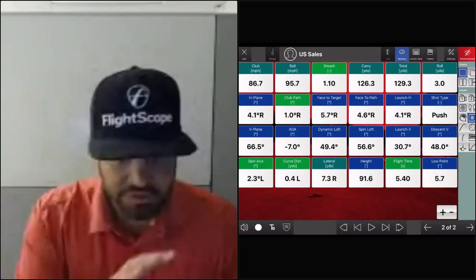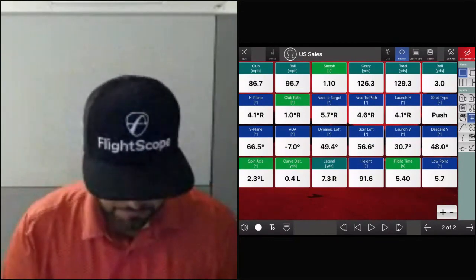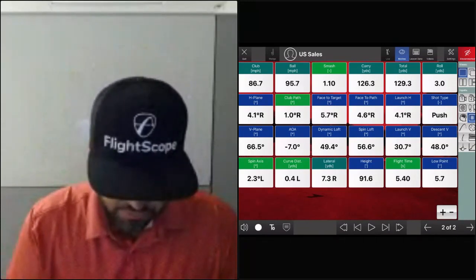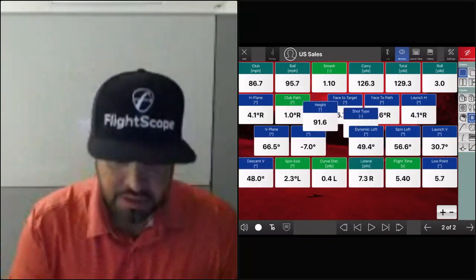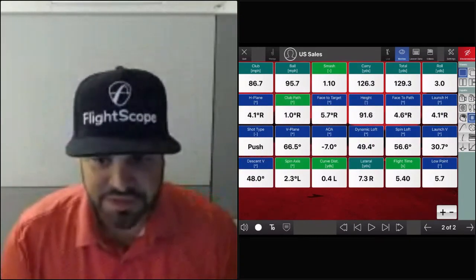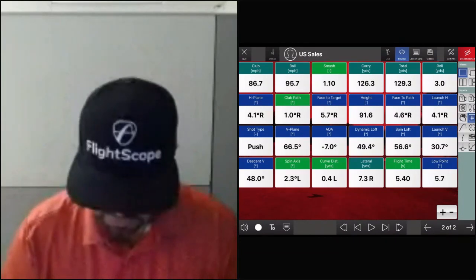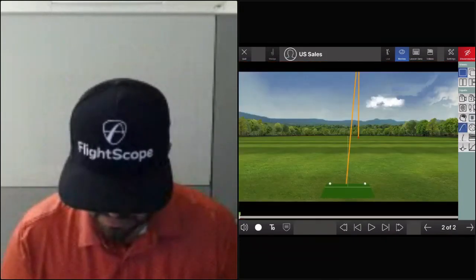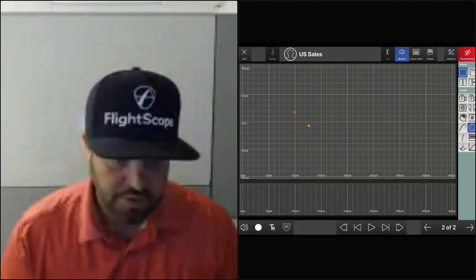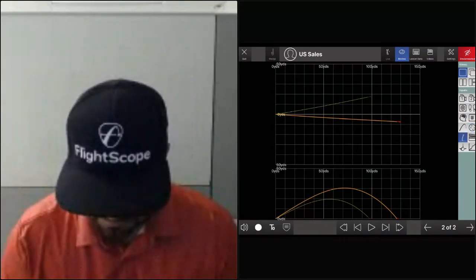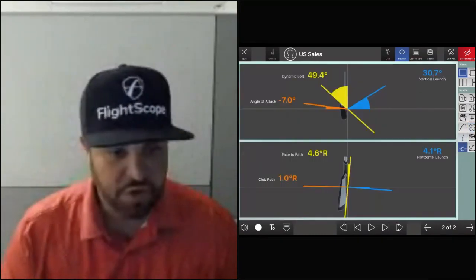This is kind of where you can see all your different tiles. One interesting thing about this section here is that I can press and hold and manipulate my data parameters as I see fit. We have a trajectory screen, so that's the trajectory of the shot. We have a grouping screen. Obviously, Bubba had only hit 2 shots in this section. We have views from the side and from above. We have our club analysis screen.